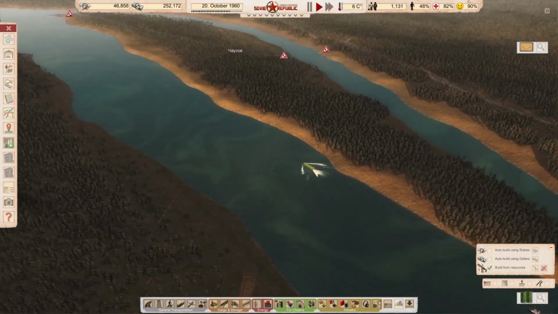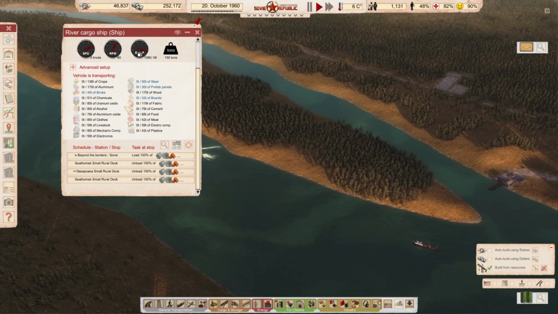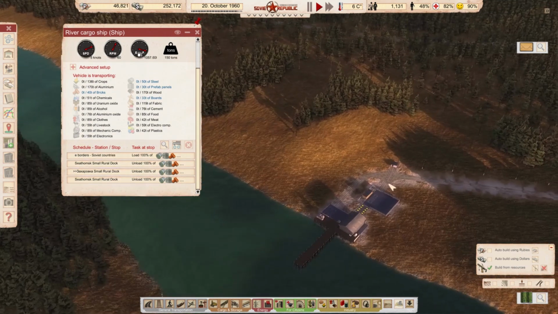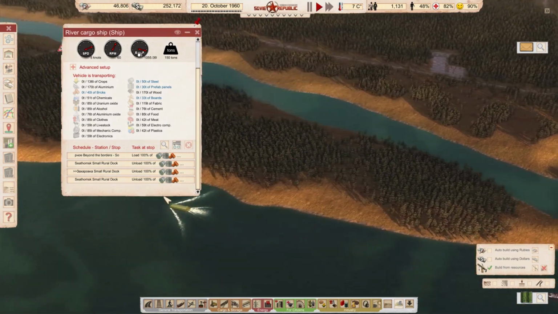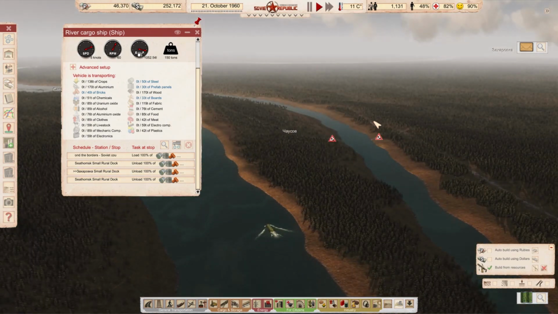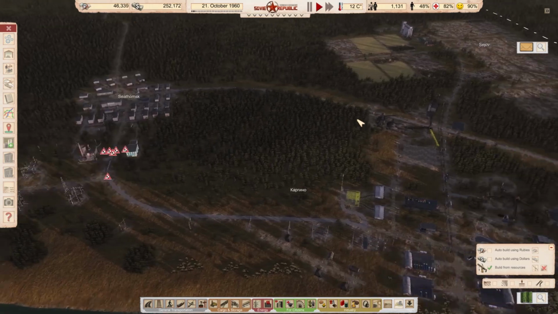Ship is gone. So this is the ship that is importing crap. Did he even deliver anything? No, he was first going here to refuel. No, he should have gone to the border. Huh. But he's empty. Why is he empty? Doesn't matter. I'm fine with this. He's going to the rural dock elsewhere to simulate that he's traveling up and down the river.